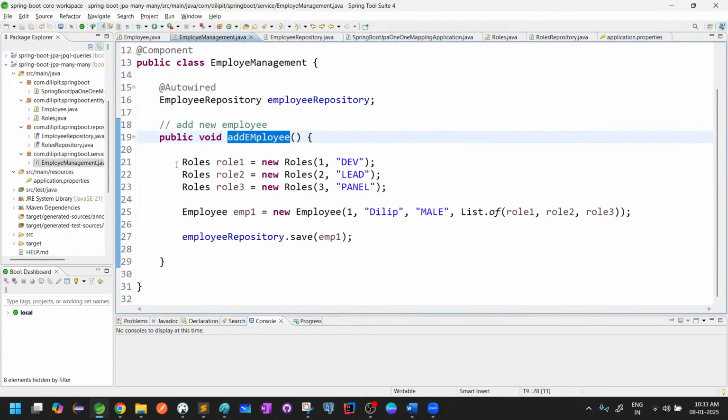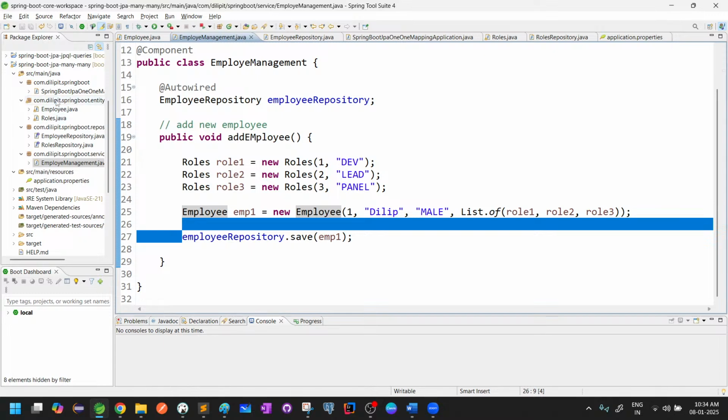So add employee: 3 roles assigned to the Dilip employee, and you are saving the employee. So the moment you are calling this method save of employee, what happens? Or else you have to call again. Roles are being added first, and then call the employee method also.